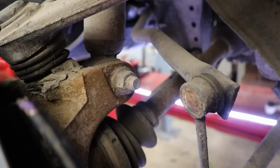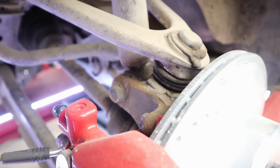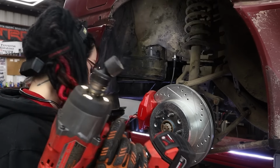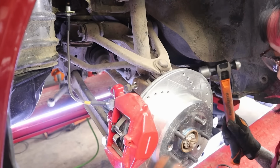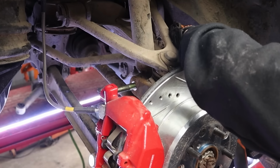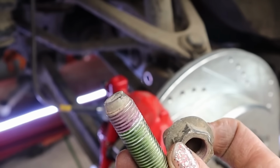Now we're gonna tackle the lower suspension bolt, which is a 19mm bolt and nut. So for that, I've got my 19mm wobble socket and a long wrench. And grab my little punch to help send it through here. Yeah, look at that. Interesting. Yeah, someone Loctited this side.